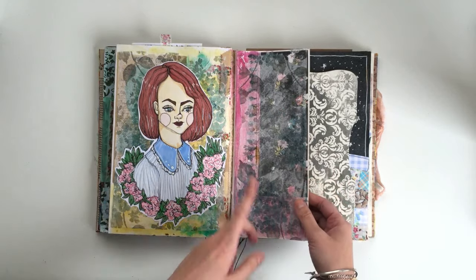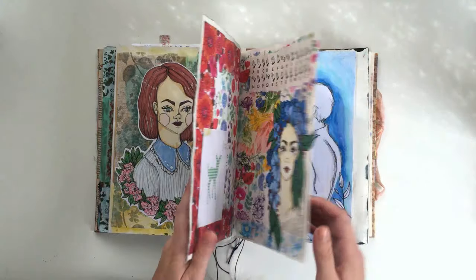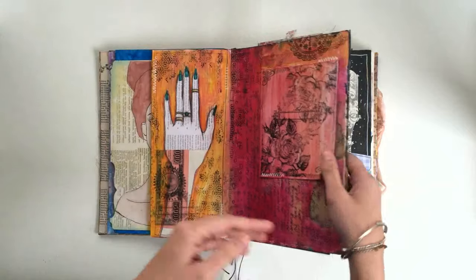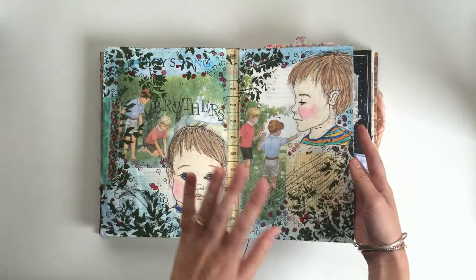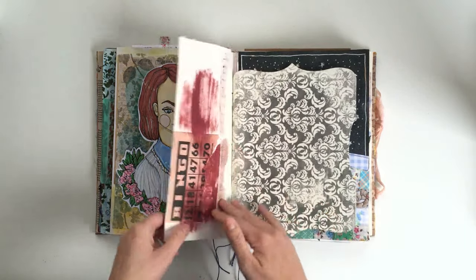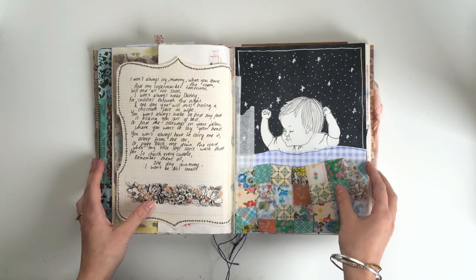Another thing I wanted to say was I've learned so far that the paper I used in this art book is not really suitable, because it's started to tear whenever you add wet mediums to it — it just can't hold it. You can see how my signatures are kind of floppy; I've been reinforcing it with tape as I go. Next time I won't use that paper, but I'm going to continue with it anyway — worst comes to worst I'll have loose pages, but that's okay.